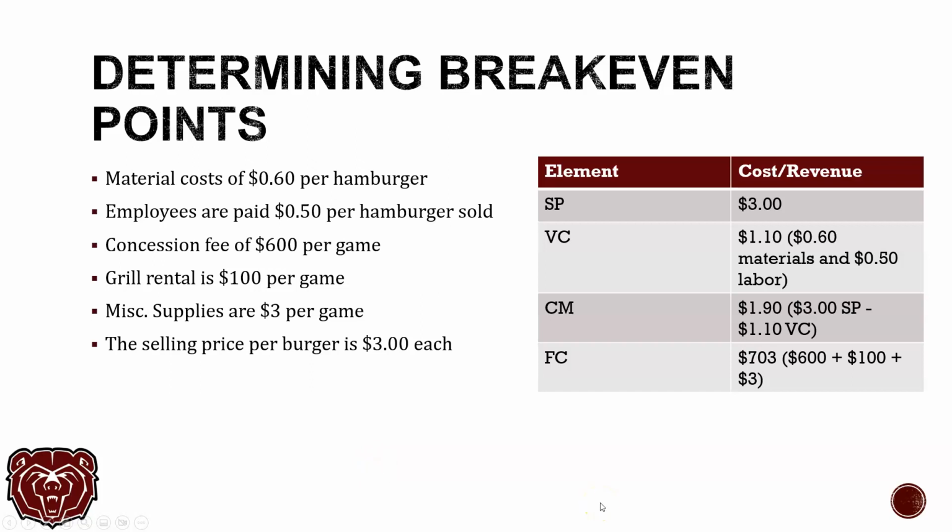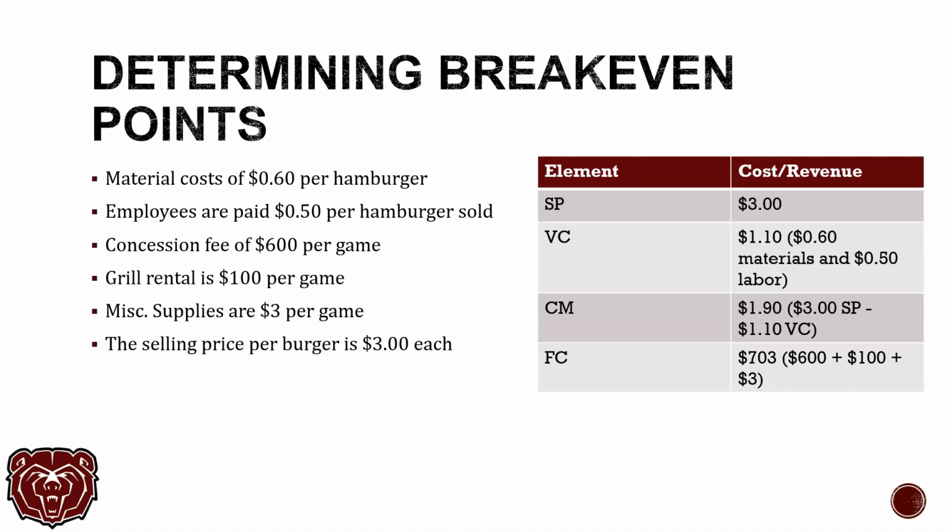Okay, so let's talk about how we actually determine our break-even point. We'll walk through a little bit of an example here. This example is in your book, it's what the text uses. Let's say we're going to sell hamburgers at university football games or some sporting event at the university, and we have our costs listed out here before us.